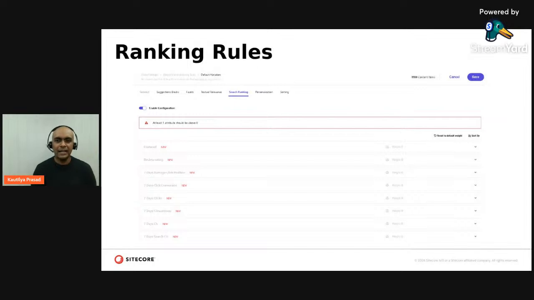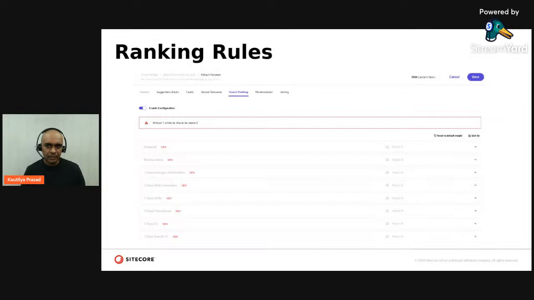Similar to how we had the rules for pinning and boosting, we have rules for ranking as well. The ranking rules are based on weights. You can assign different weights to different content based on attributes. It will work globally. And you can also override it in the widget itself.